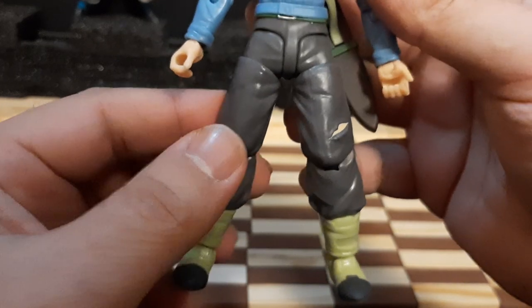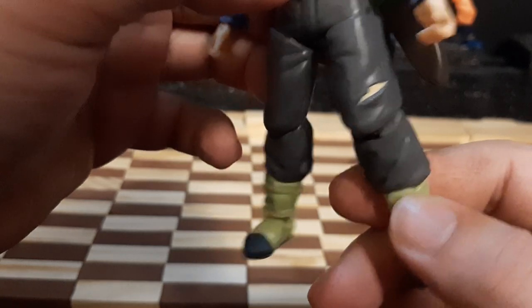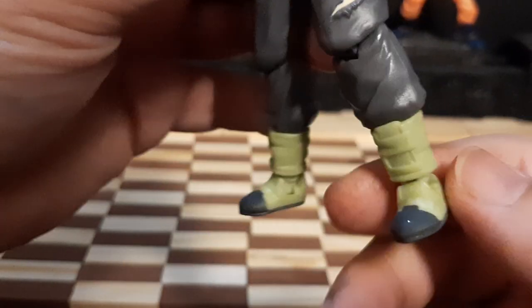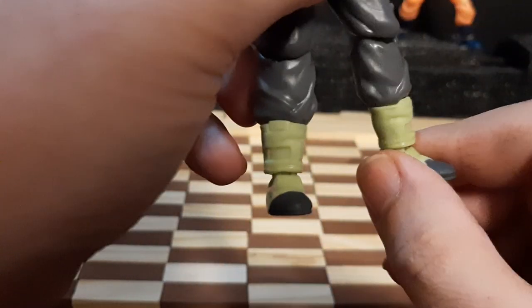I'm a kind of fan of the baggy pants. Not a lot, but I kind of do like baggy pants. The boots, I actually do like. I really do like the Dragon Ball boots. I wonder if I can try to find one in real life. I'm pretty sure I can find these type of boots in real life, right?